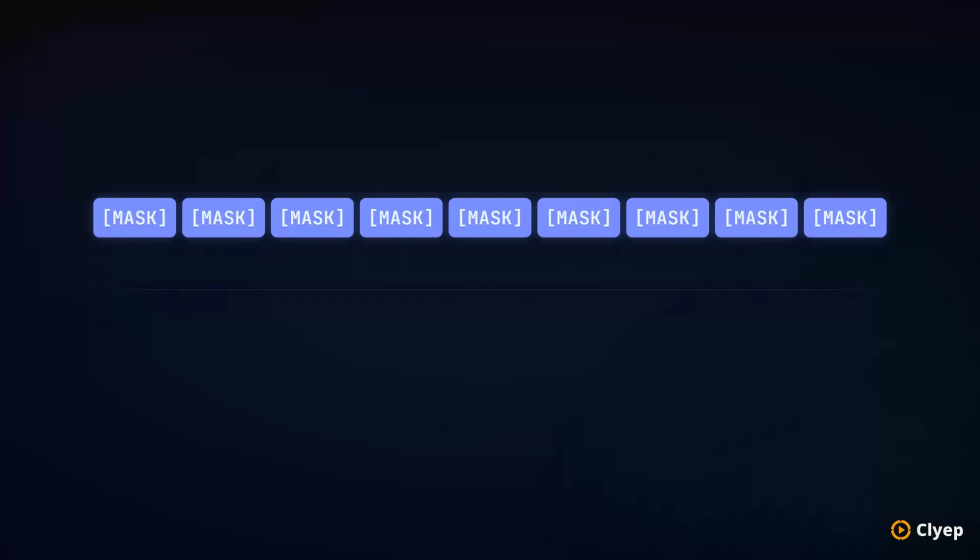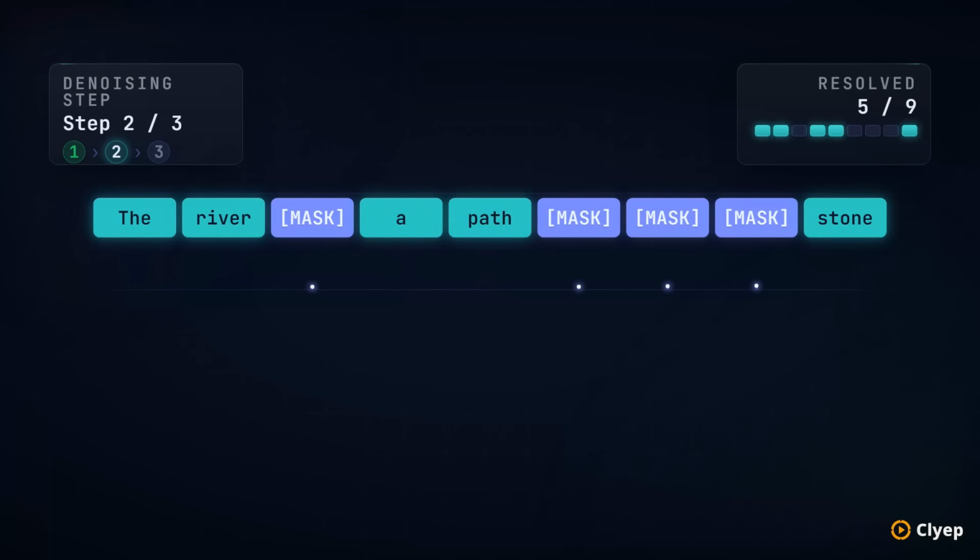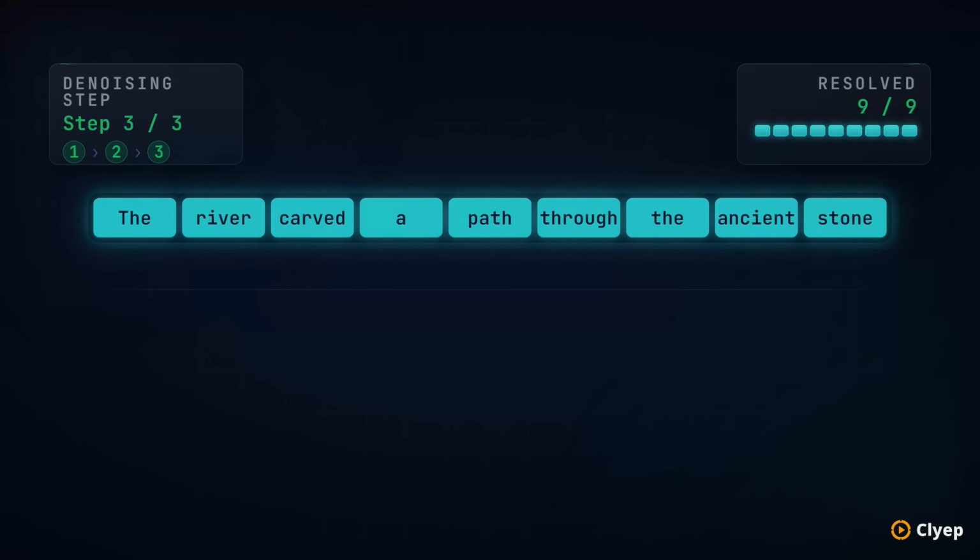Once masking gives us a version of noise for text, the rest starts to look more like diffusion again. Step 1. The model scans all 9 positions in a single forward pass. Every masked position gets a prediction, in parallel. 2 come back with high confidence, river and stone. Those get filled, 2 done, 7 to go. Step 2. The model again scans all 9 positions. It makes predictions for all 7 remaining, picks the highest confidence ones. 3 more tokens get filled. Step 3. Finally, the model makes predictions for the remaining 4 positions. The sentence is complete. And something interesting starts to happen.